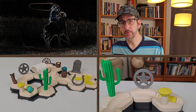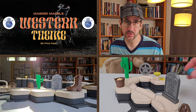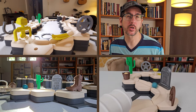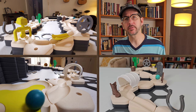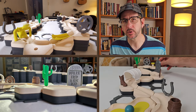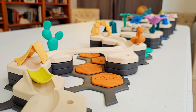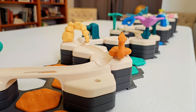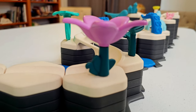So here's your first freebie for watching the video this far. I'm giving you my Masked Marble Western-Themed 3D Print Pack for GraviTrax Jr., which contains designs for a saguaro and other unique decorative elements you can make on your 3D printer. The designs are linked in the video description. Overall, I think the decorative pieces are what make GraviTrax Jr. unique, turning it from a plain marble run into a decorated theme park.